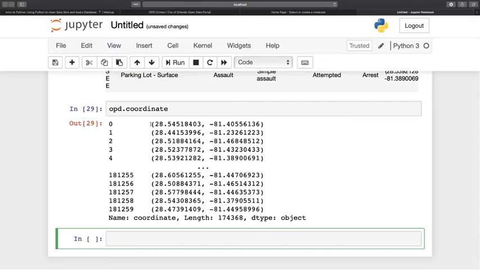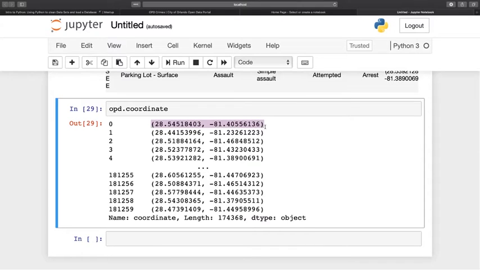But it'd be really nice, instead of having a coordinate column, if we had a latitude and a longitude column of float values. We could actually do filters based on if it was above a certain latitude in Orlando. So in order to separate out this column, we're going to need to iterate over every value in here.